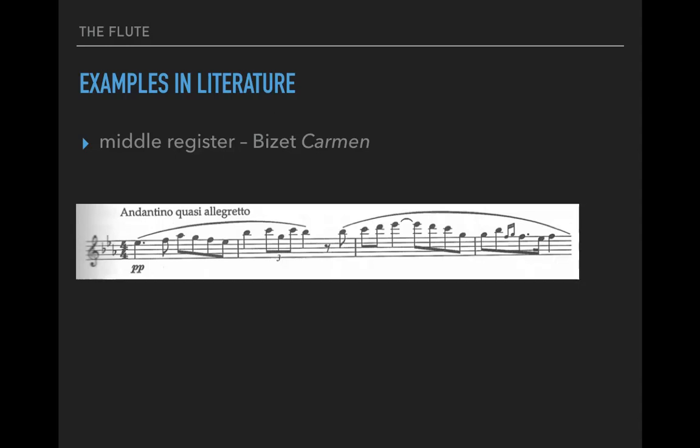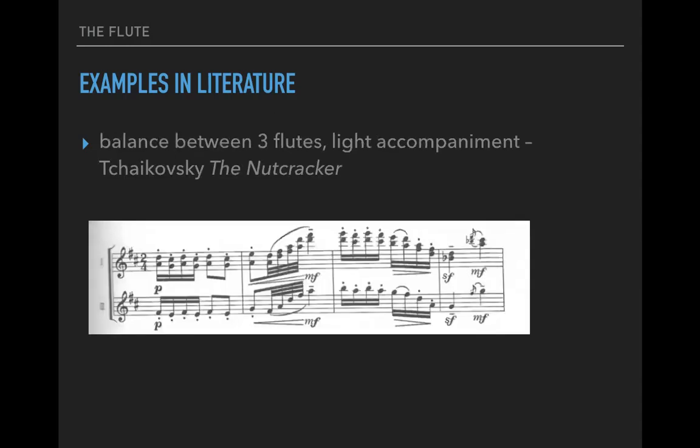By the way, some flutists can play that high E flat. I would not ask for it though, unless you want to hear, it's like a gunshot going off. It's quite loud, and not all flautists have that note. So we're talking about a very virtuosic note. So as you can see, we're spending a lot of time thinking about range, what's appropriate for different parts of the range. Of course, you all know this passage.